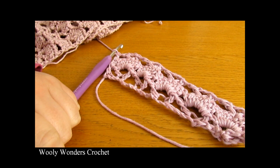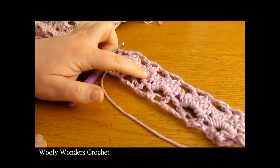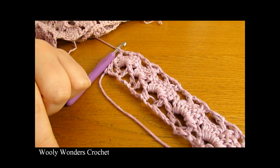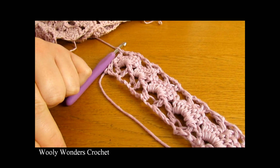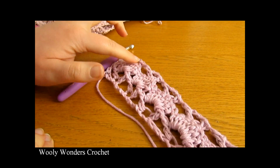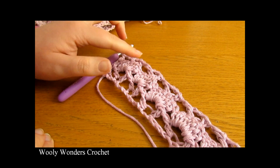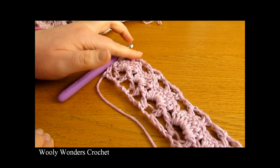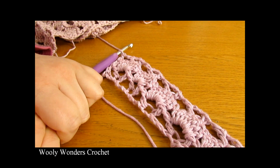So we are now on to round 4 and the rest of our scarf is very simple. We are just going to repeat the last 2 rounds that we just did, so rounds 2 and 3, again and again and again until you feel that your scarf is long enough. So we have just finished round 3, so now you want to do round 2, then round 3, then round 2, then round 3, and just keep going until you have the length that you want. And you can do as many rounds as you need to.